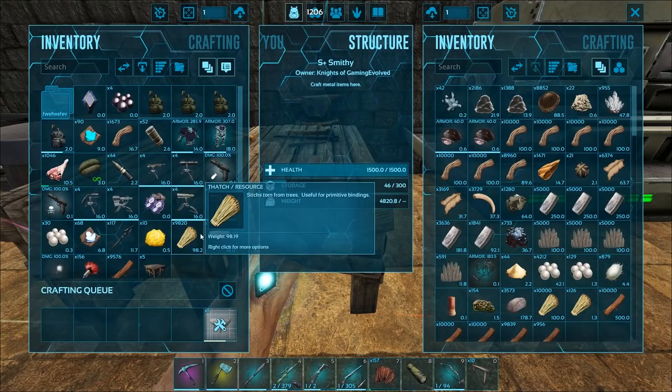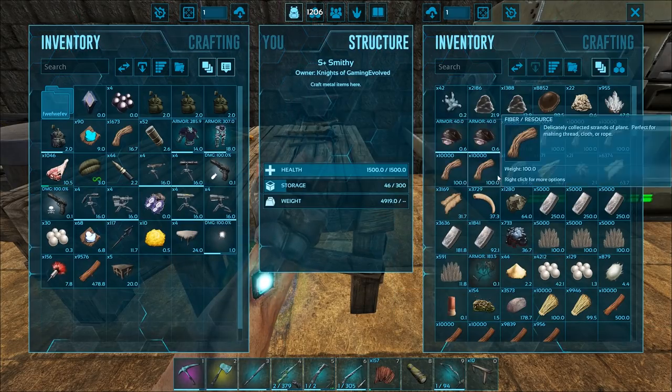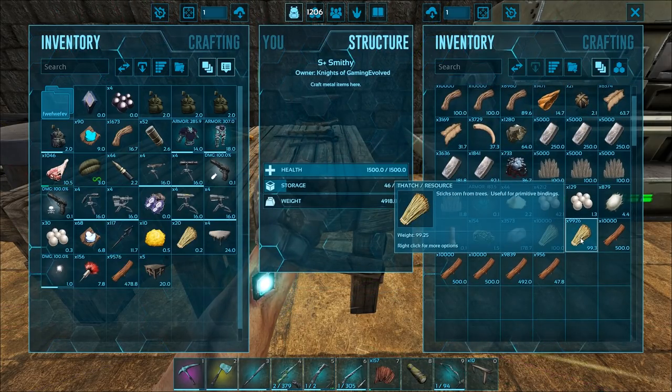So yeah, let's just chuck all these back here. I will keep a little bit of thatch. Crap, I lost it. Yeah, that will work.